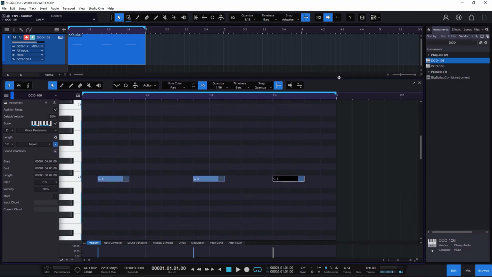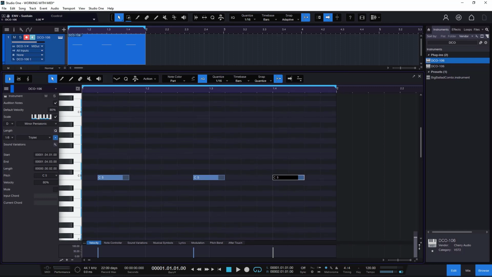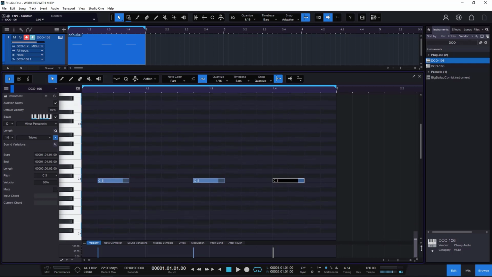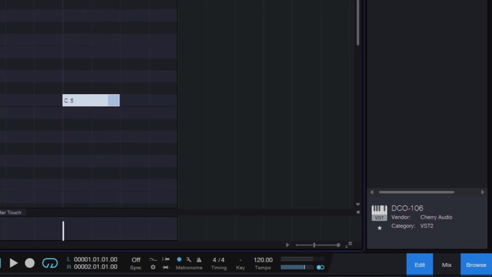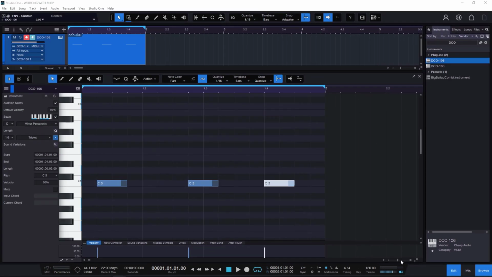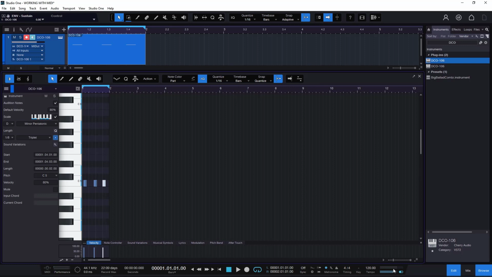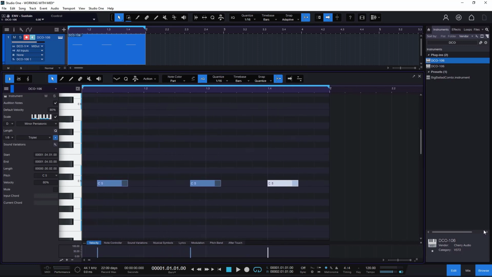Let me just adjust this, make it a little bit smaller, a little bit bigger. Now, sometimes when you scroll this, it's going to be a little bit too aggressive. So by holding Shift, you can go in small values. So this one will adjust it horizontally. Now, again, it works a little bit like this one. If you go right there and you do it very aggressively, it's just going to go a little bit too crazy. Now you can do Shift and do it slowly, just like this, and it's going to be a little bit more controllable.